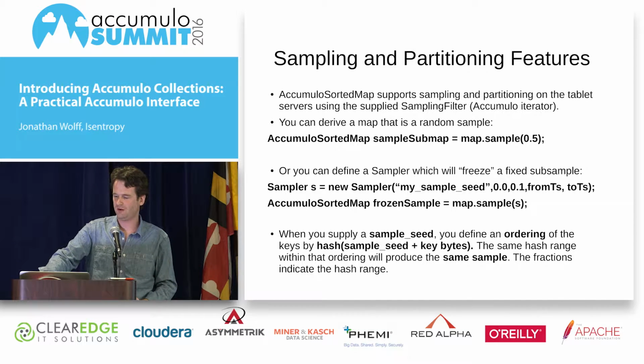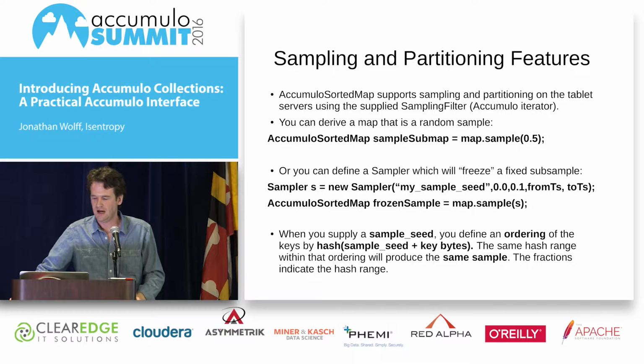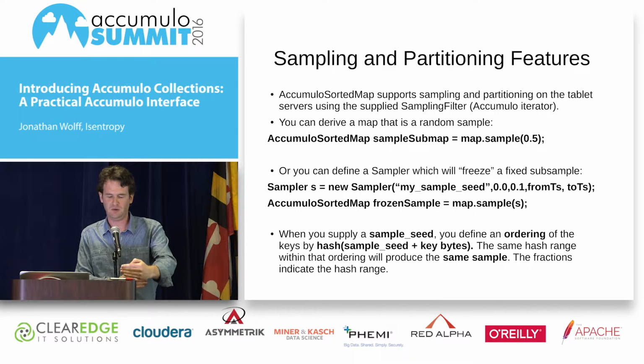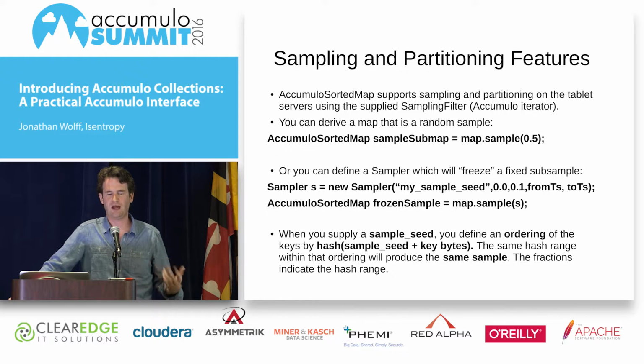The final parameters are the from timestamp and to timestamp, because if things are added to the map, that would add to the sample. So you can freeze the sample by saying, I want to freeze it between entries that were inserted during a particular time. The sampler object is itself serializable, and you can just save a sampler. The sampler is like a recipe for how to create your derived map that is a sample. So it doesn't actually save the sample itself, it saves the parameters, the sample seed, which is the recipe for how to generate the sample, and then you can recreate that sample later. So I think that's a useful feature also.